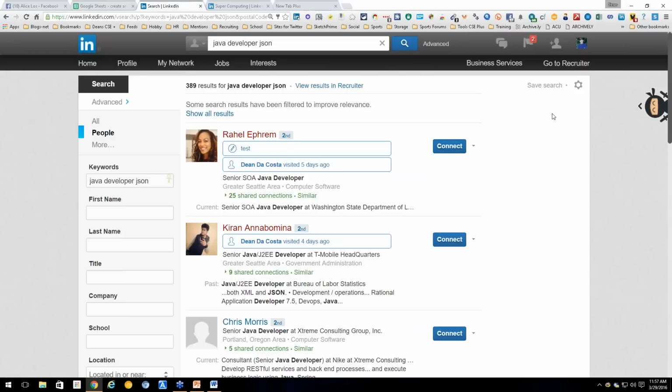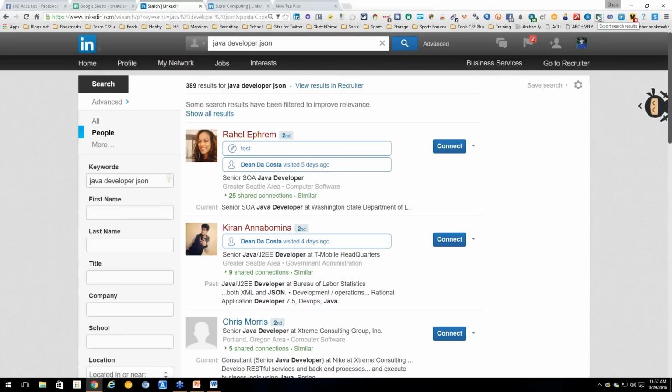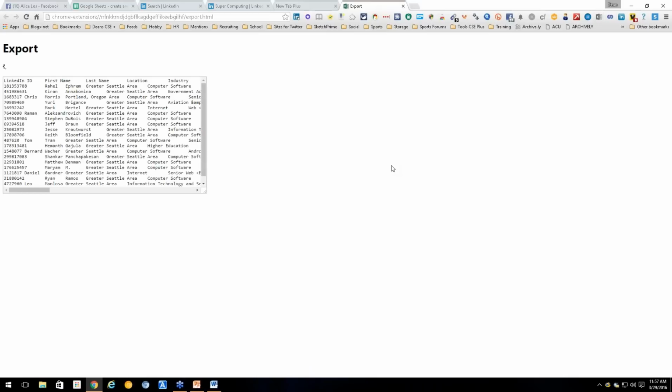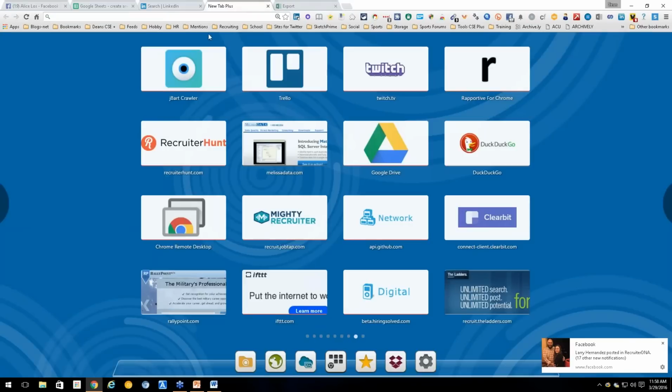One tool that I've come to like a lot. Well, first of all, let's start with this one. This tool is called Lex. Very cool tool. You notice I have all 389 people. We're going to push Lex, and we're going to watch. What Lex is doing is going in and finding all 389 people. We're going to let that run for right now, because it's going to take a while. When it's done, we'll come back to it, because I'm going to show some other things while we're waiting for it to run, because 389 people is a lot of people.